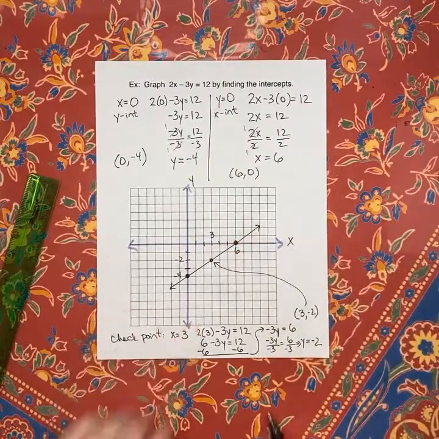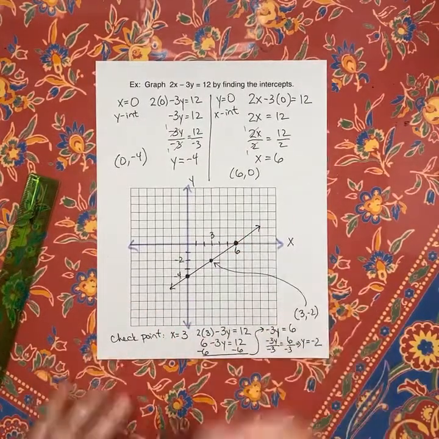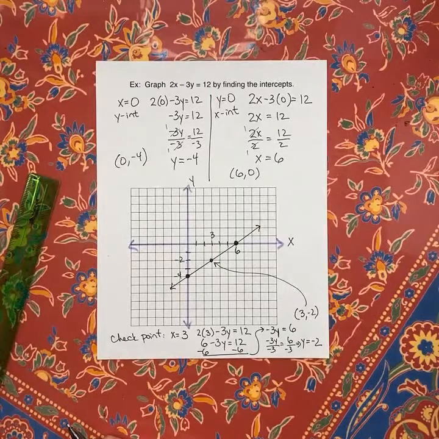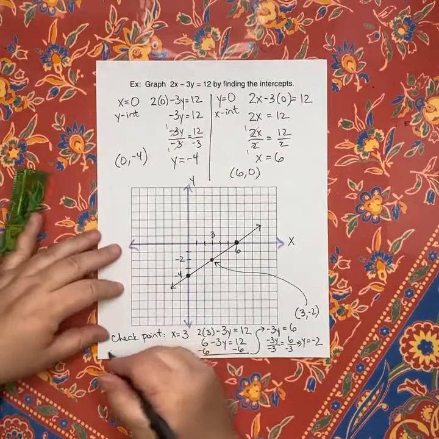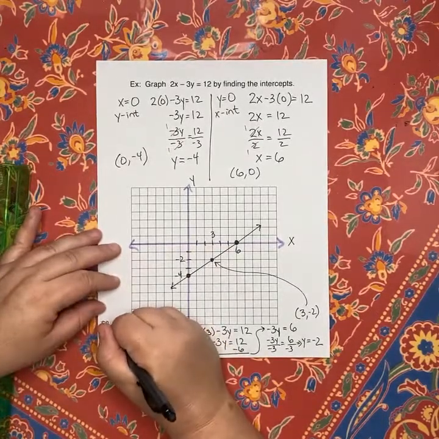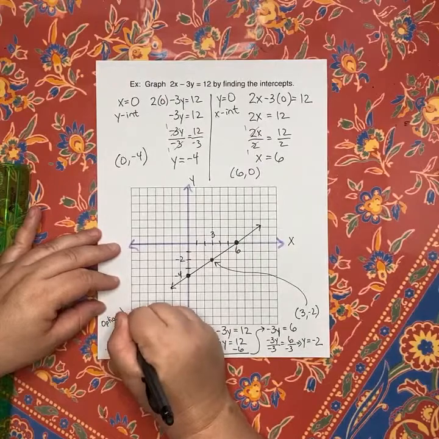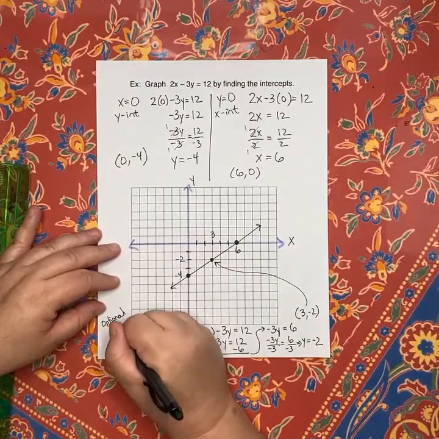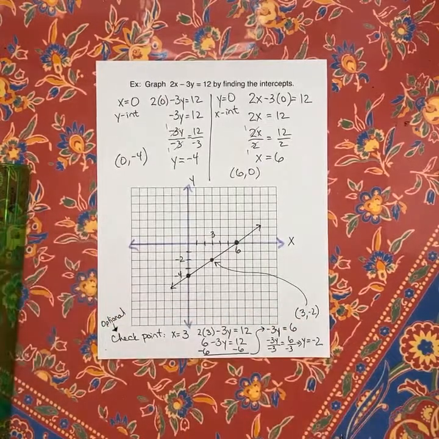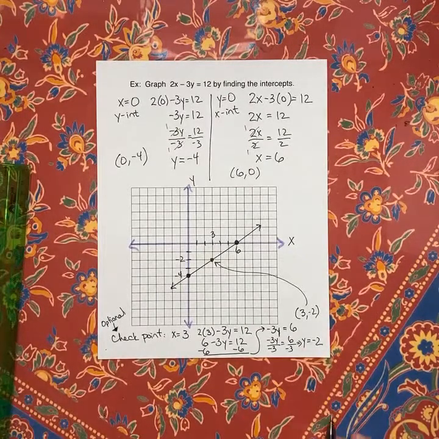There you go. My checkpoint lies on the line that I already drew. So it's a way to check your line. Are you required to do the checkpoint? No, this is optional. It just depends on how certain you want to be. Like if you're taking a test, doing another point just to double check your work, it's worth it.